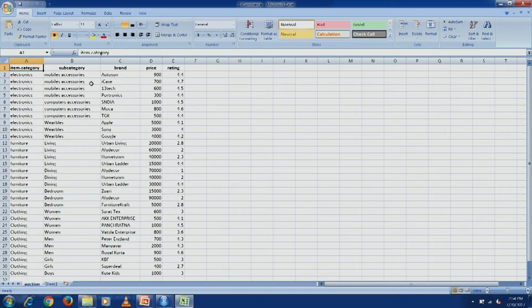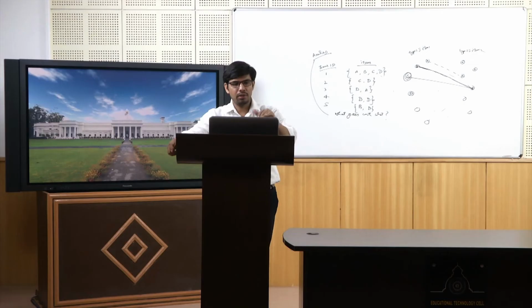In item category we have electronics, furniture and clothing. Within electronics, the subcategories are mobile accessories, computer accessories, wearables. In furniture we have living room furniture, dining room furniture, and bedroom furniture. And in clothing we have clothing for women, men, girls and boys. So, for every category there are a few subcategories, and easily a hierarchy can be seen in the data.